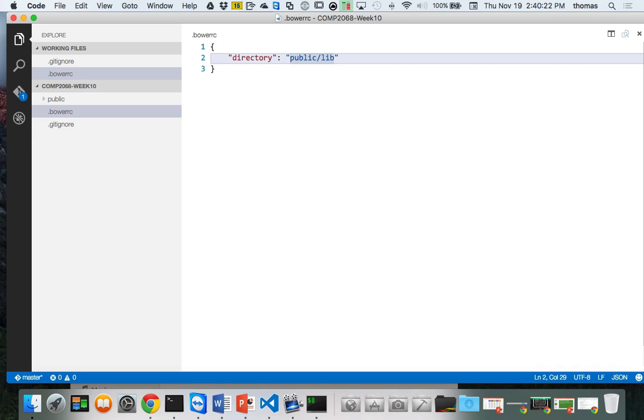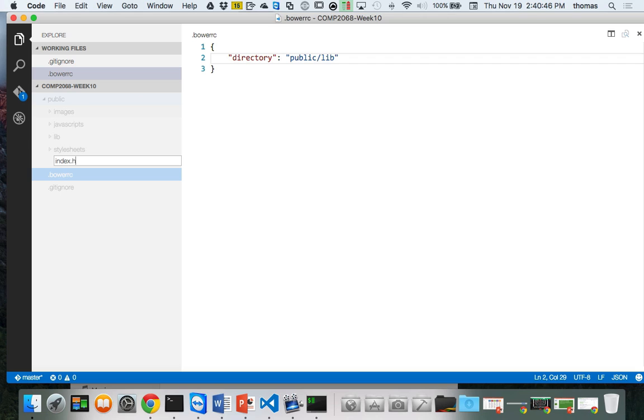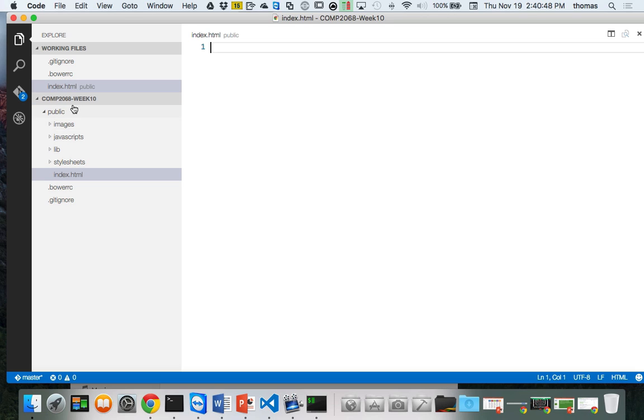Now, you might not know this, but whenever I include a public folder in my app, I'm going to start looking in there for everything, including things like index.html, unless I otherwise specify in my Express, right? Just FYI, if you do this when you're using Node, right? So I'm also going to put my index.html in there. So let's do that. So I'm going to right-click, new file, and I'll say index.html, because that's where my index.html is going to live.